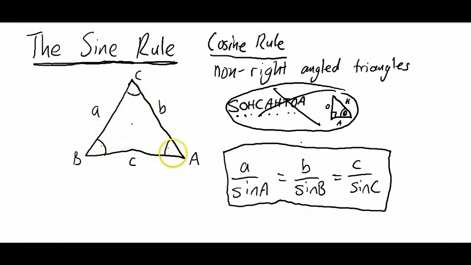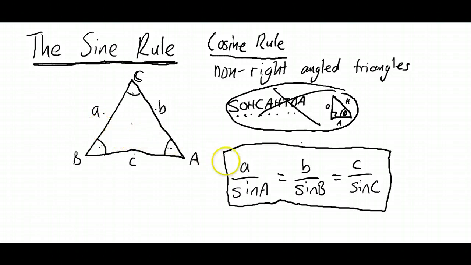But let's say we've got a triangle like this one here. It's got three angles. We'll label them with capital letters, so capital A, capital B and capital C for each of the internal angles. And each of the sides we'll label with a lowercase letter, each side being opposite the corresponding angle. So capital C angle has on the opposite side small c, and this side here, small a, has opposite it the angle capital A, and side lowercase b has opposite it the angle big B. So those are the three angles.